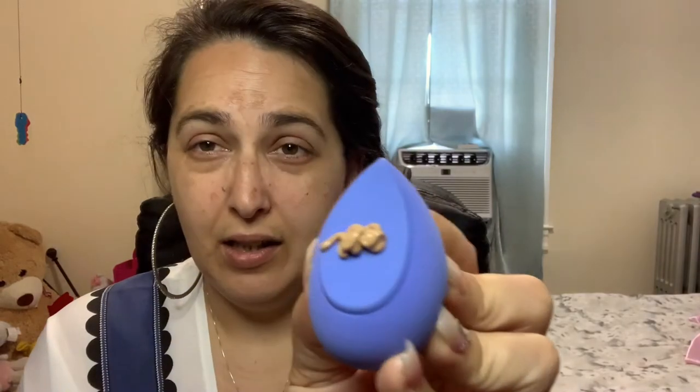Okay, so I'm a beginner at this, guys, so please be gentle with me. I'm not sure how to do this. Now, I hope this color isn't going to be too dark on me. It does look a little bit dark for my skin tone because I got it in, what color is this? It's a medium tan, and I haven't been out in the sun too much, so I don't know. We'll see how this goes.